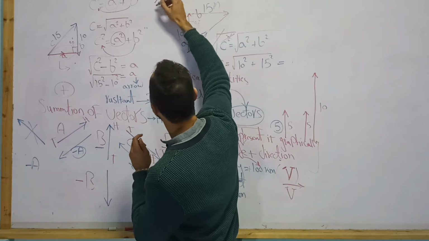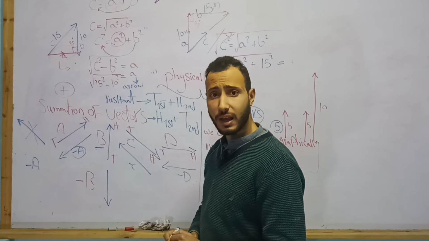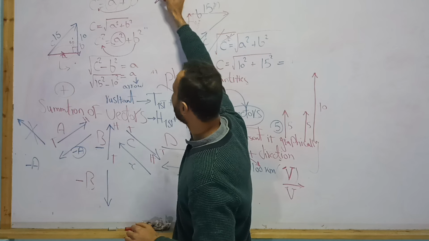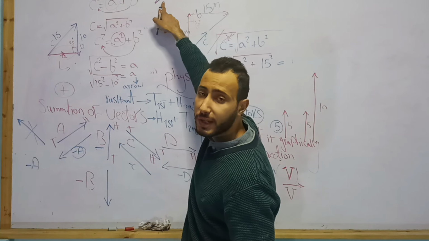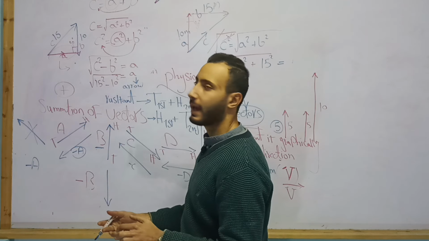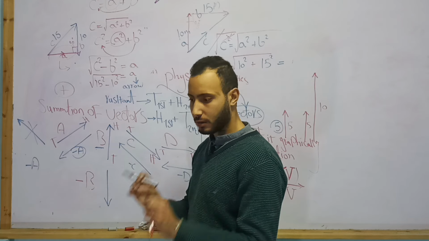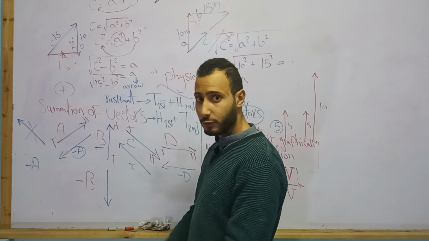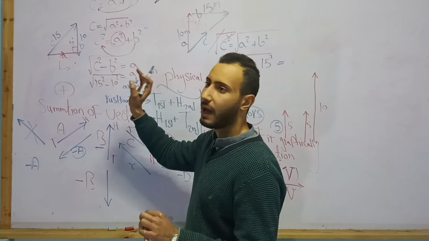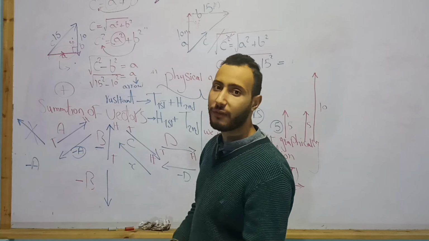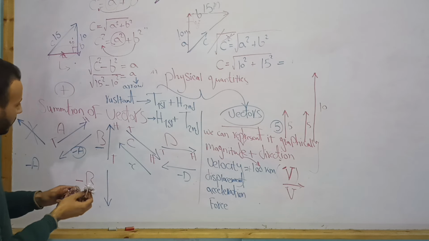Okay, and the resultant was like this. So here, can we use Pythagoras? If I say that this is 10 and this is 15, you can get this one? No, you can't. I'll say how you can get it, but at the end of this video, not right now. Okay, but right now you have to know that whenever you use Pythagorean theory, you have to have a right triangle. Triangle have 90 degree. Okay? That was amazing.